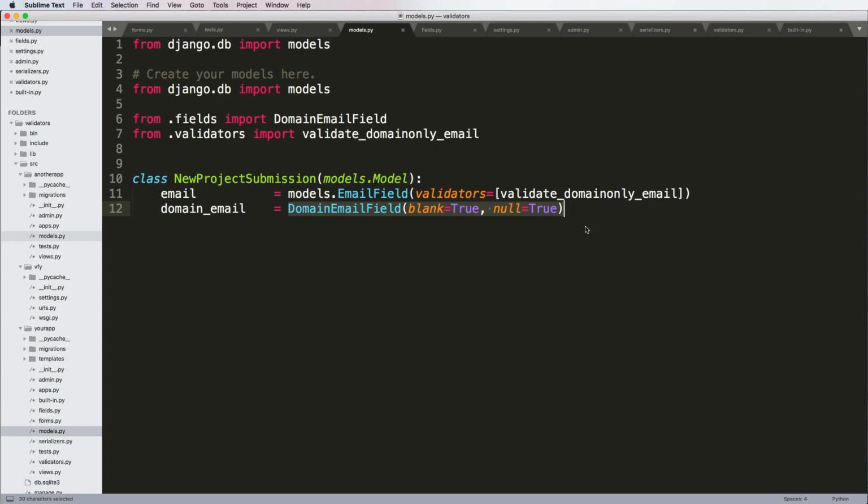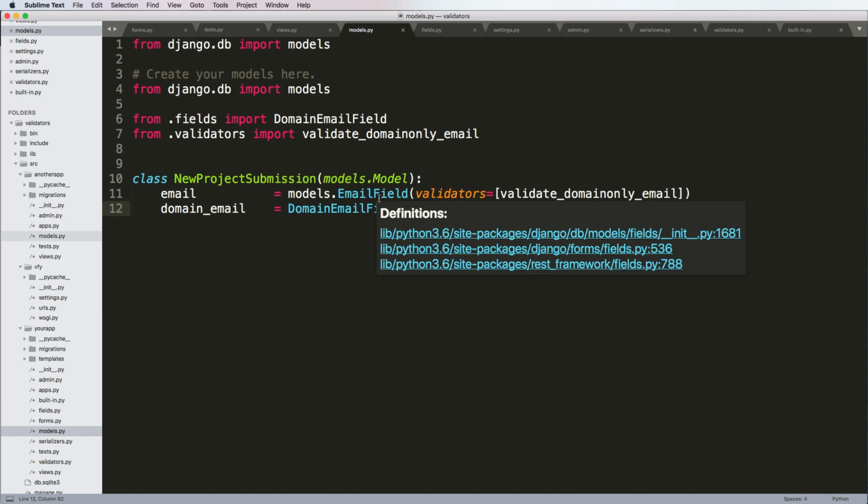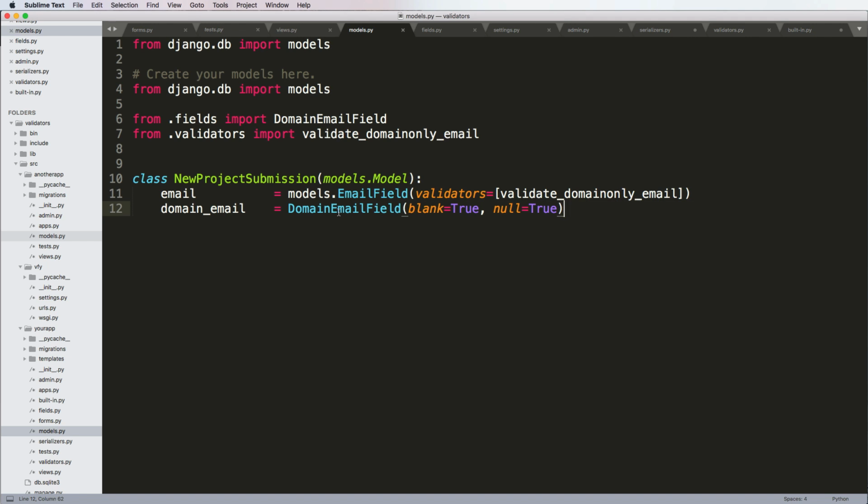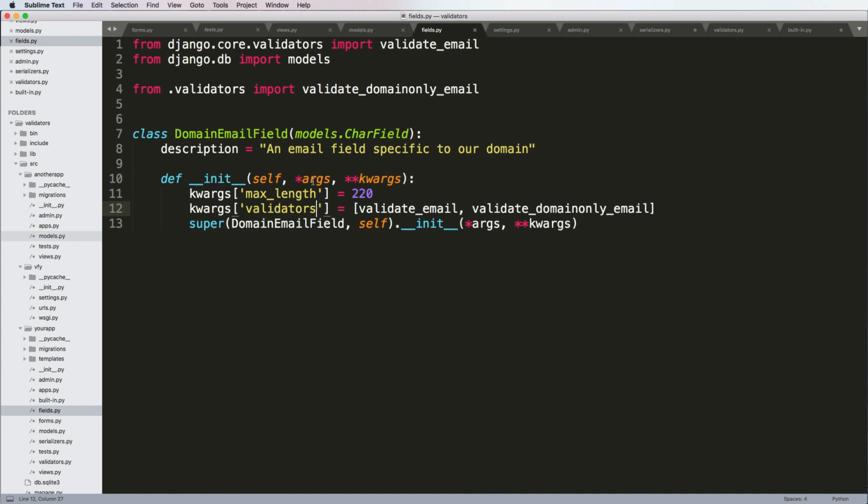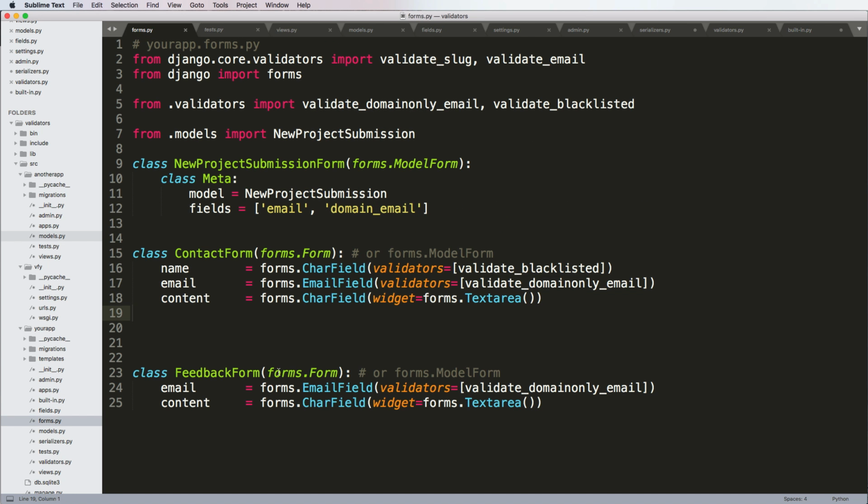This just saves me some time, and it is still just as effective, right? So I don't have to write out this whole thing. Instead, I just write this out and treat it as any given standard Django built-in field, because that's how they're made. And of course, you don't have to do this only on a model. This field could be inherited or used as a form field too. So you could make a custom form field in a very similar way, just changing a few things and also putting in that validator, if you just want it on forms.